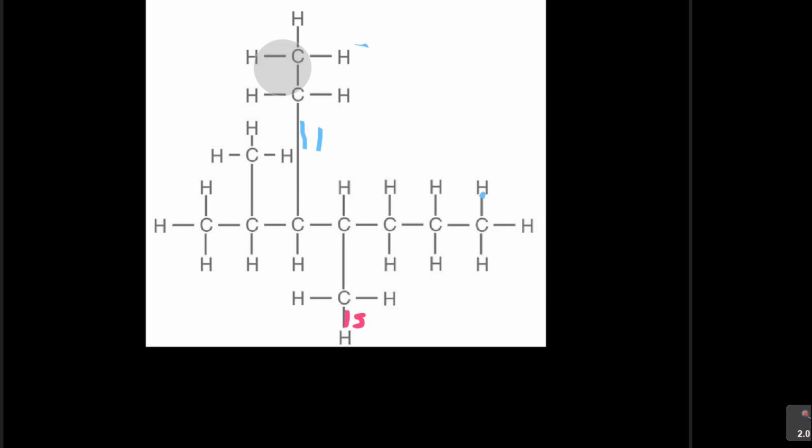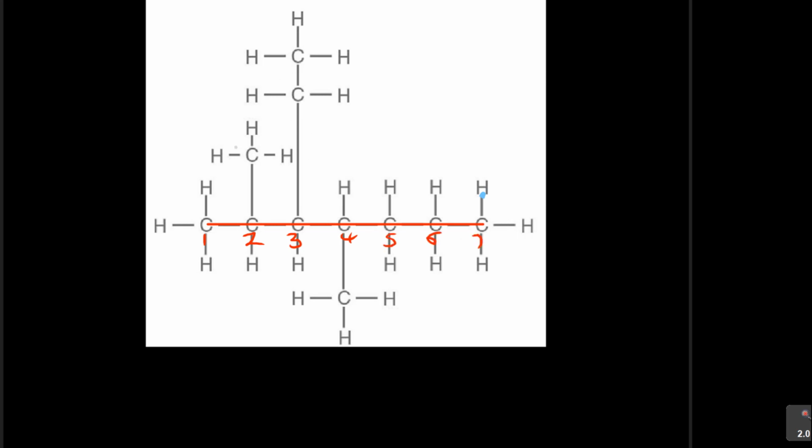So I know that my longest chain is what? My longest chain is 7. Either I take it like this, see, I didn't break the line, or I take it like this, I still didn't break the line. So let me use the standard one, which is the straight one. Since I'm using the straight one, the next thing I need to do is to say this is 1, 2, 3, 4, 5, 6, 7.